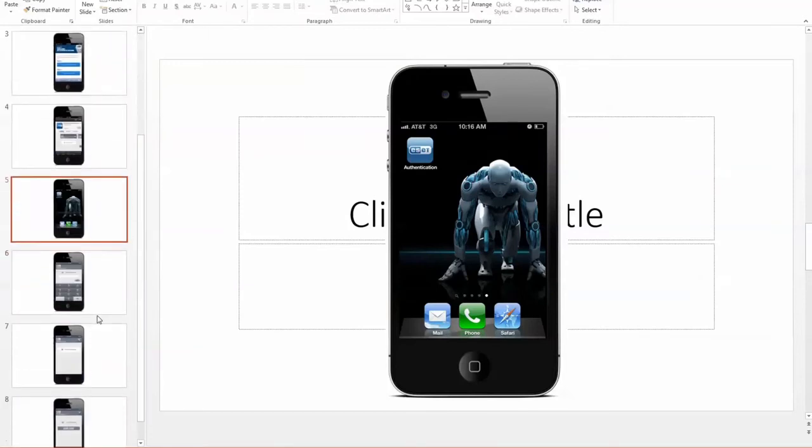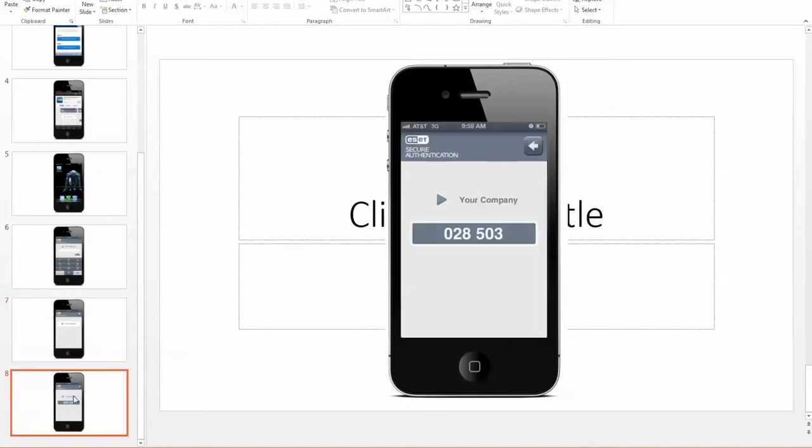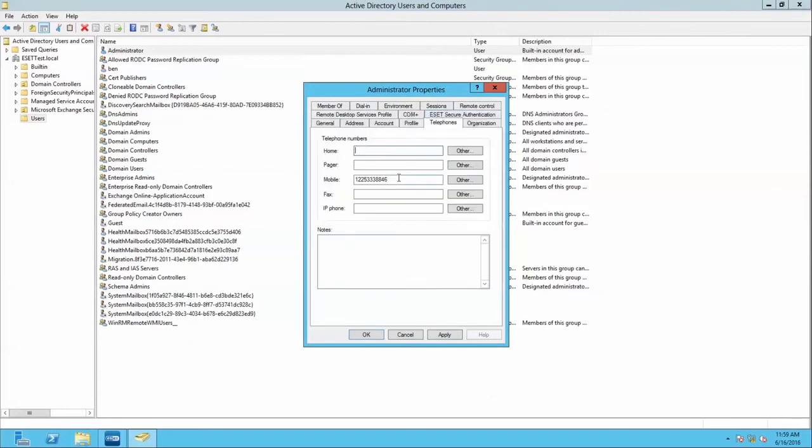Once the application is downloaded, you can click on it to hop into the application. This is where you'll be able to retrieve your one-time use passwords that you'll log into whatever systems you want with. So the process works very simply. After you've provisioned a user, you can log into whatever system, and we will prompt you for that second factor. One important thing to note is that whenever we are sending SMS-based messages or the mobile application, we are looking by default in the mobile number field.